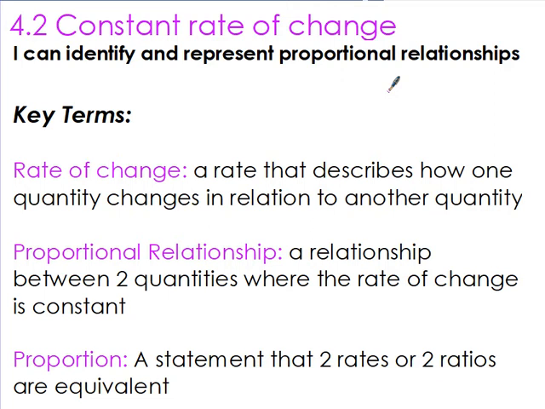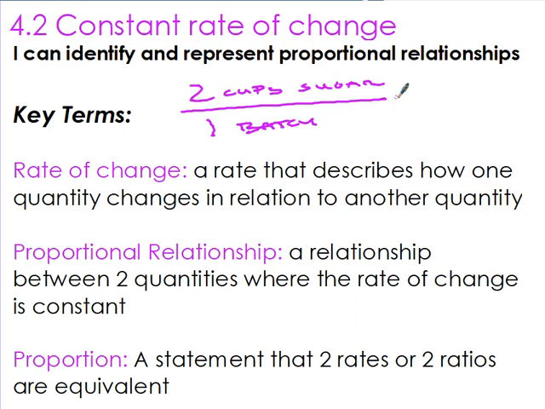So, for example, we use proportional relationships and proportions a lot with cooking. Let's say I'm making a batch of cookies, and that batch of cookies was 2 cups of sugar for every 1 batch of cookie. Well, let's say I wanted to make 2 batches of cookies. If I want to make 2 batches of cookies, I want to make sure my sugar is still proportional per batch of cookie, because we don't want to change. If we're changing the recipe a little bit by making more cookies, we want to make sure everything stays proportional so it tastes the same. So if I were to make 2 batches of cookies, I would just multiply everything by 2, and I would have 4 cups for 2 batches.